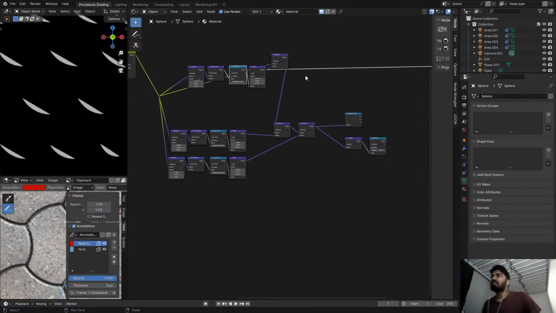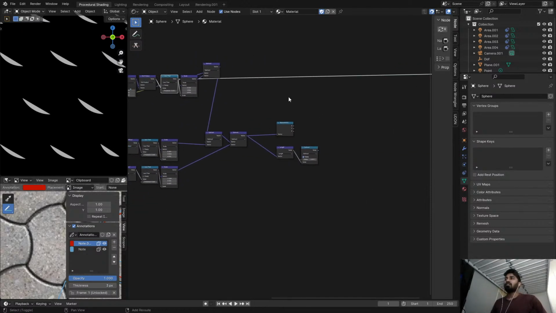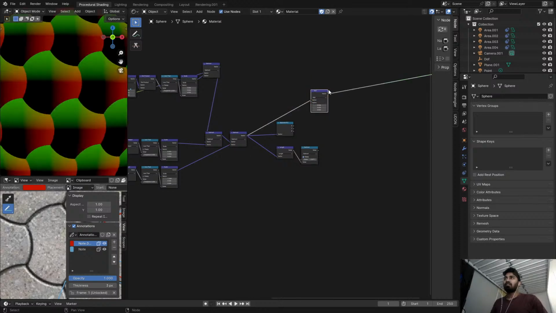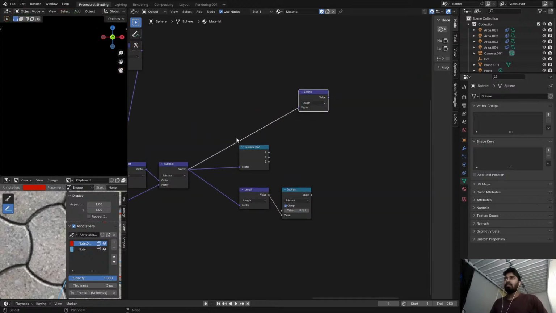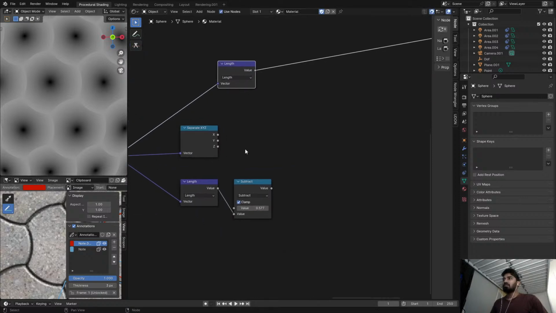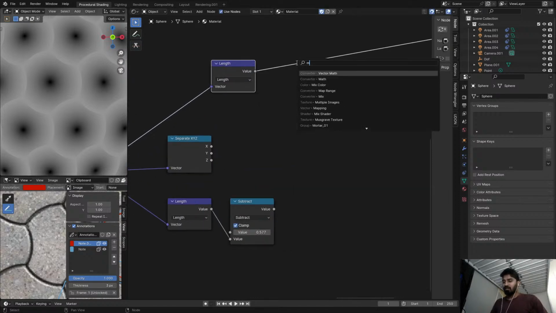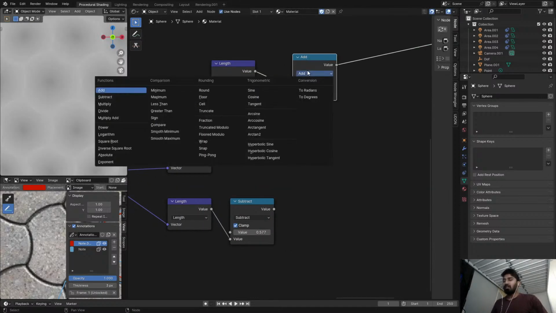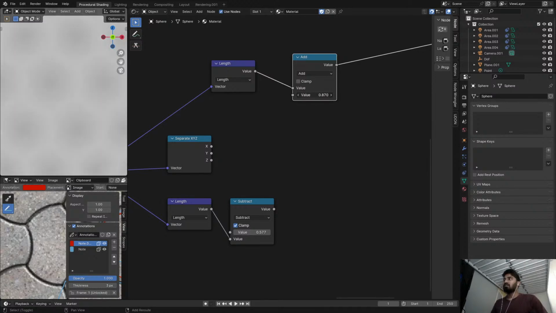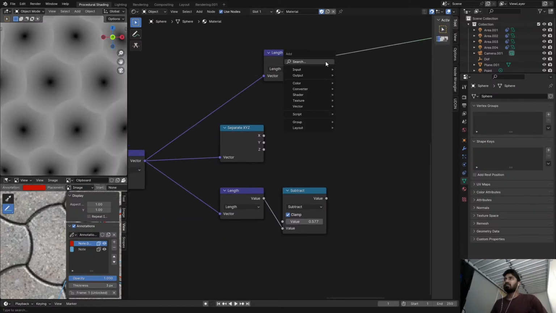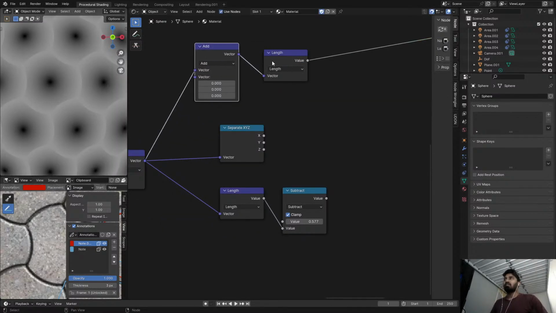I think I'm supposed to do another vector math length. But to get this, I need to math add, vector math add.